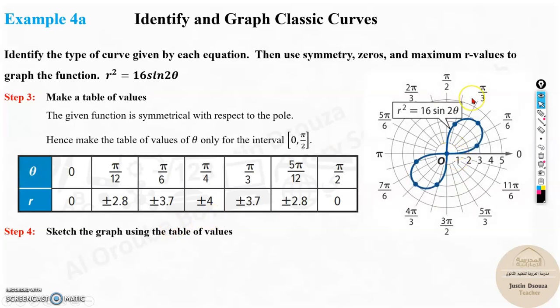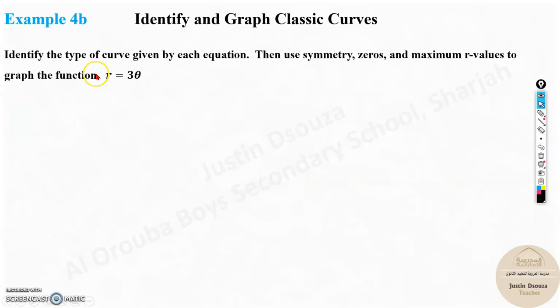This is the answer. But now the most important thing is understanding which is the standard form and which is the given graph. That is very important. Similarly, you can try this, but these are all different. Now it is better you try to solve all the different types of classical curves. Now in this video I'll just do a couple of problems. Now the first one was on lemniscate.